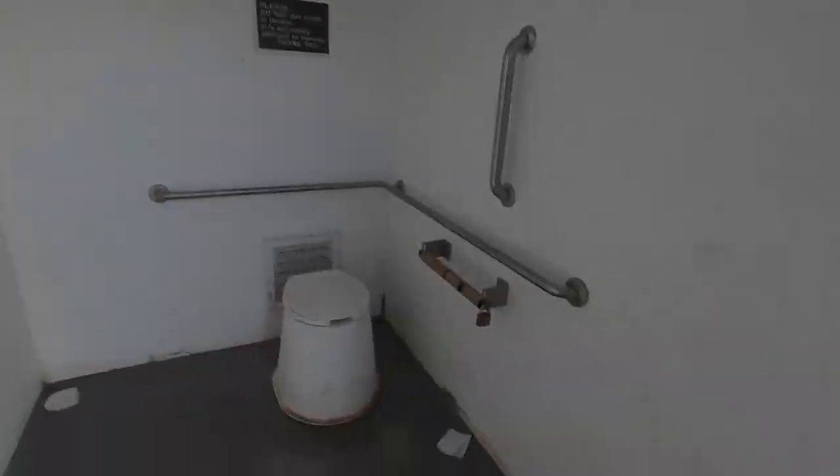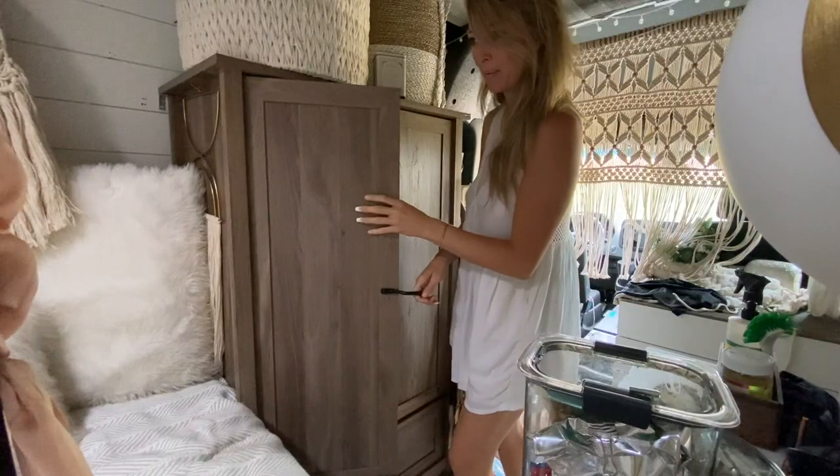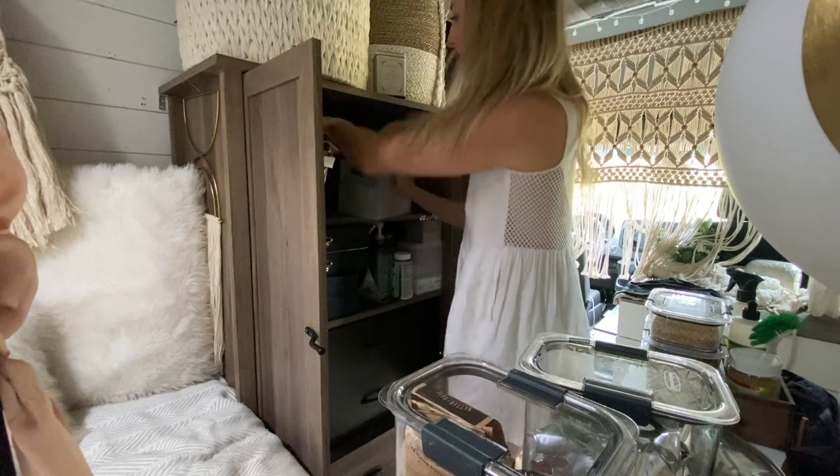Do I have all the comforts of a $20,000 van build? It's a little bit of a BYOB situation — bring your own bath tissue. Where's my toilet? I do not have one. Is it precision craftsmanship? No, it is definitely not. We are fixing our suicidal shelf over here.